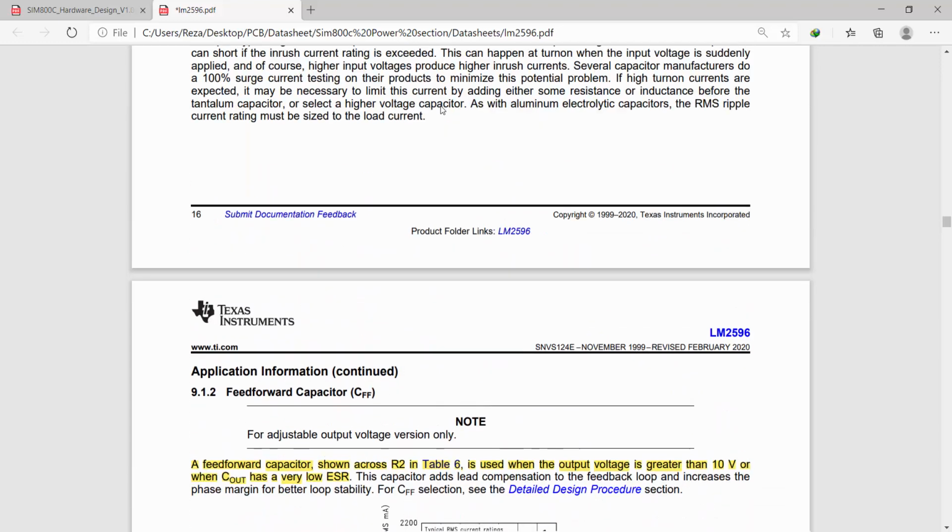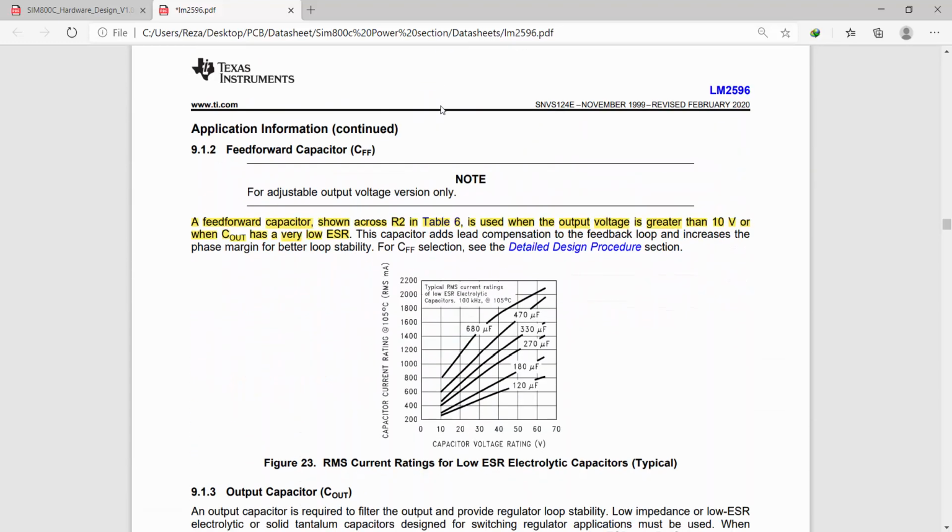It says that a feed forward capacitor shown across R2 in table 6 is used when the output voltage is greater than 10 volt. Our output voltage is 4 volt, so it's not greater than 10 volt. Or when C out has a very low ESR. I'll tell you what ESR is. So for these reasons we don't need this capacitor, so we don't use it.